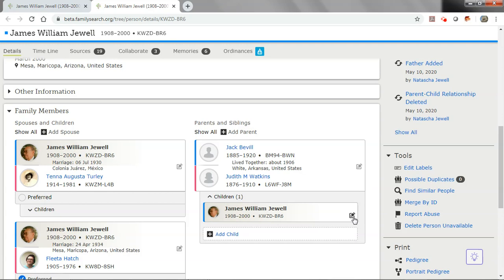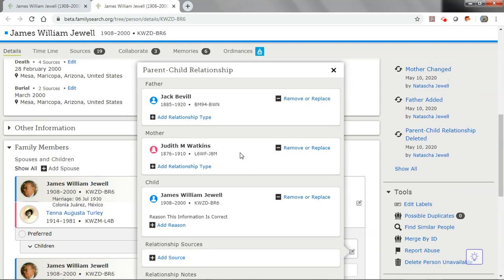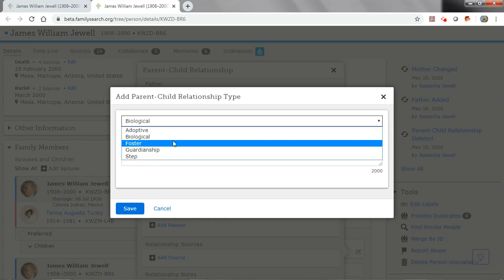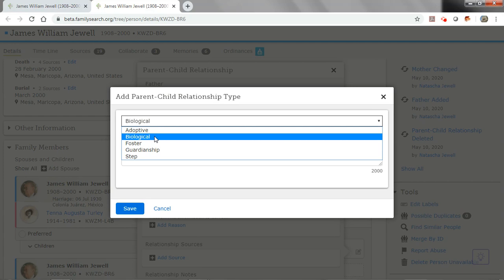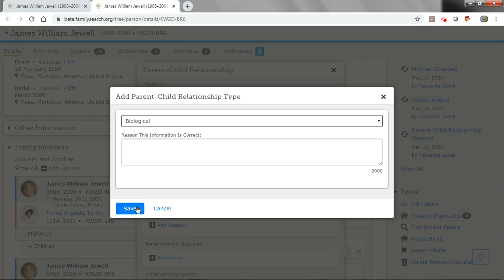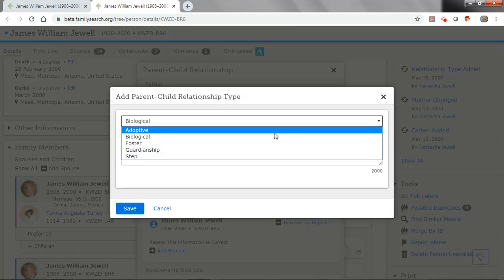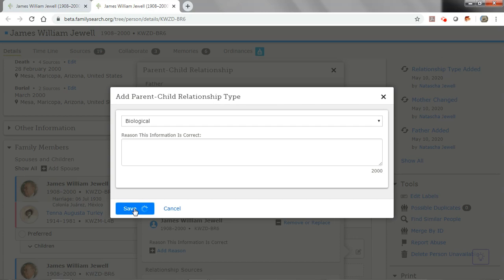So we're actually going to edit this child relationship by making sure that Jack and Judith actually are biological parents. The default is biological, but we want to go ahead and set that in officially since there are other relationships that will be added with the other sets of parents. I'm going to click on Add Relationship. I will click over here to the right, and it is on biological, which is the default, and that's what we want to double check and click on. And you see biological comes in here, and we want to come down to Judith. We will do the same thing. Click the down arrow, double click on biological.